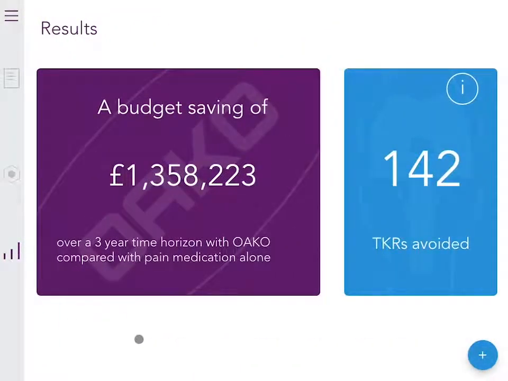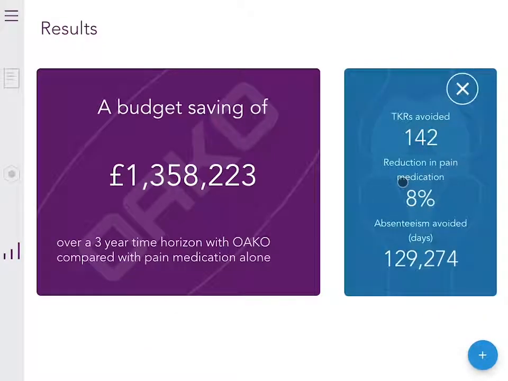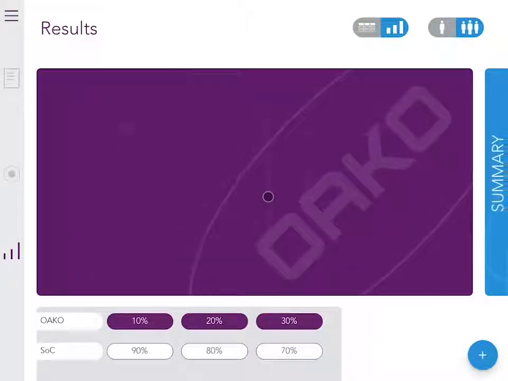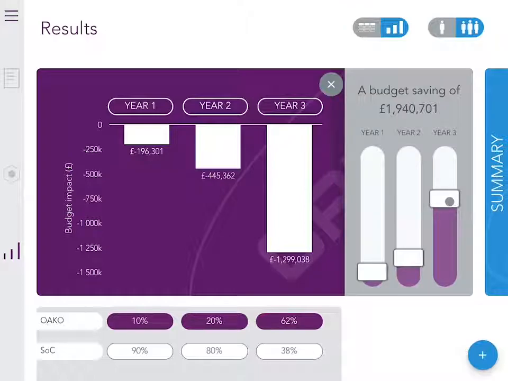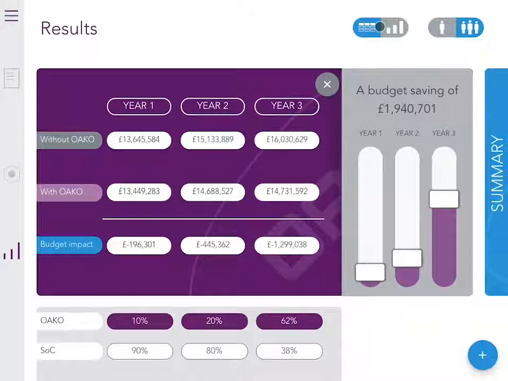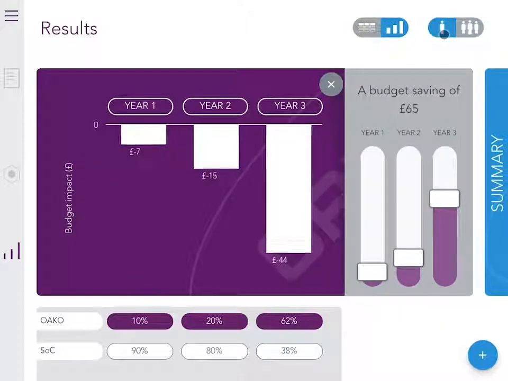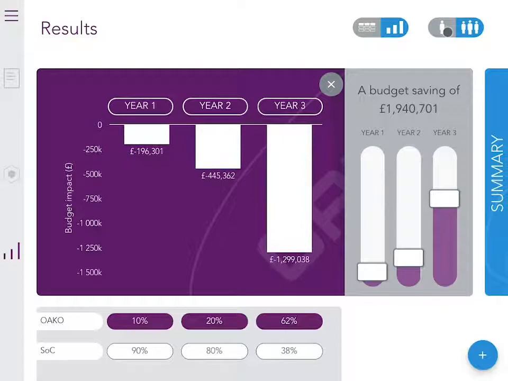Results screens are optimized to clearly show the economic impact of introducing your product into the marketplace. Results can be interrogated, allowing you to delve into the numbers further, or to see the impact of changing key market uptake assumptions on the local budget. All results are shown graphically, but can also be viewed in a tabular format with other metrics such as population and per patient level results available. After a presentation, a summary of the key inputs and outputs can be emailed from your device to your customer.